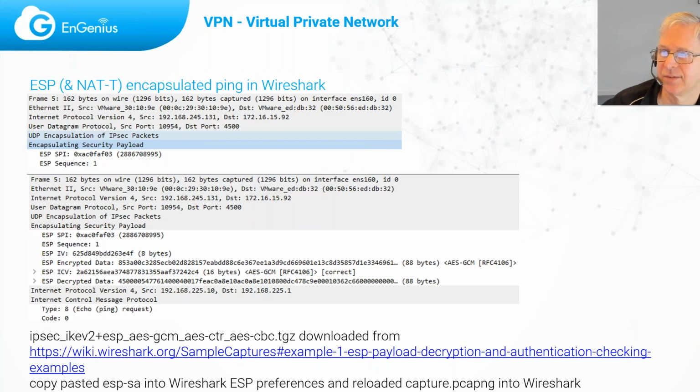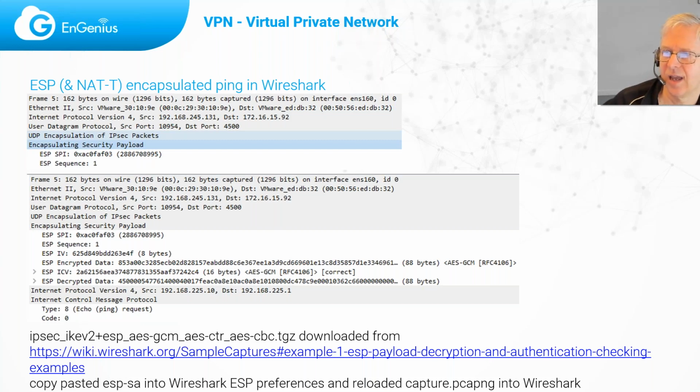Looking at Wireshark, the top one is the packet, and it doesn't show any content, just that it has an encapsulating security payload with an SPI. And then the second part, because we have all the knowledge like pre-shared keys and stuff like that, we can take some steps and disassemble or decrypt the packet.